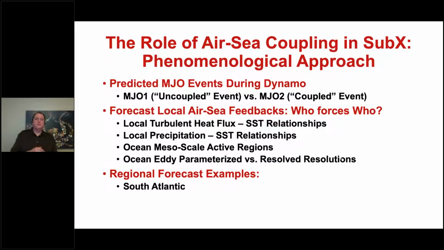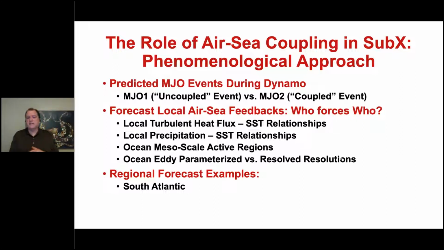All right. The idea of the talk was really to look at air-sea coupling in SubX and take a phenomenological approach. We purposely did not dig in and do skill scores, just taking a phenomenological approach. Can we understand some of these differences, and can we attribute them to how the models are treating air-sea coupling? In terms of the MJO and DYNAMO, I think we have a very suggestive result that during these coupled MJO events, the coupled SubX models tend to perform better at capturing the propagation characteristics. Although there are even hints during those uncoupled MJOs that the coupled models give some enhancements too, at least in how the rainfall connects to the SST.